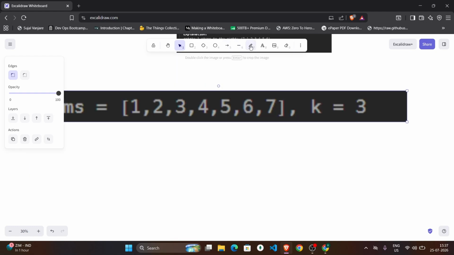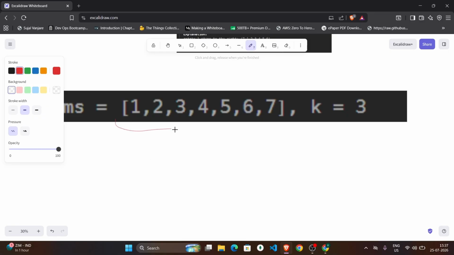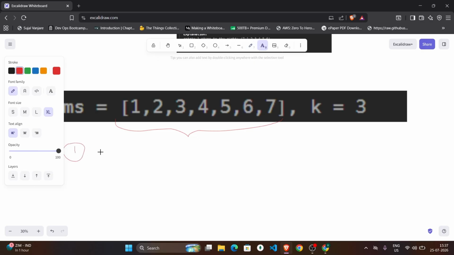What we will do is reverse this entire array first. It's a three-step solution. The first step is to reverse the entire array.